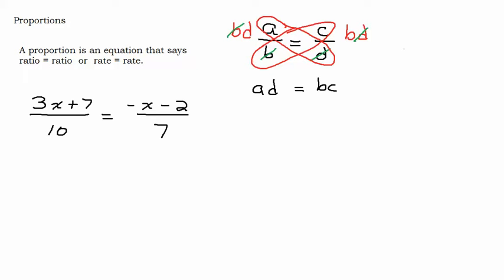And we can see that looking at some easy proportion. Like certainly we know one half equals five tenths, right? So that's a proportion. And certainly two times five equals one times ten, right? That's always going to be that way.